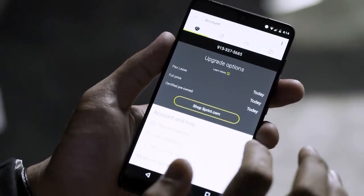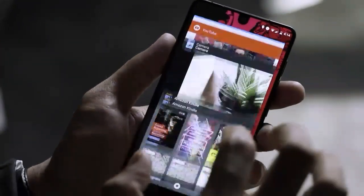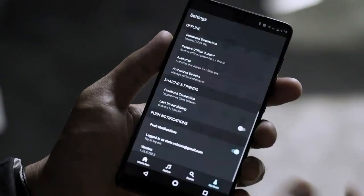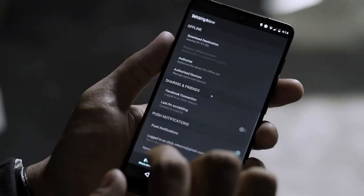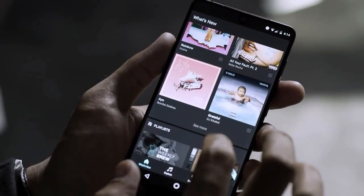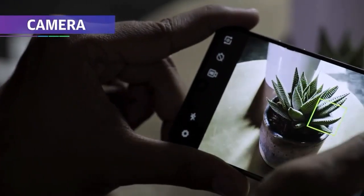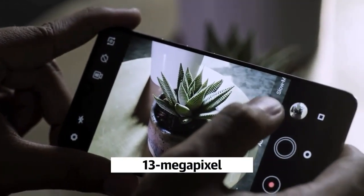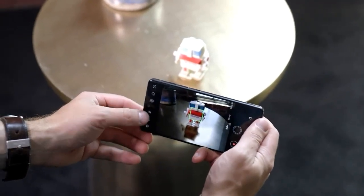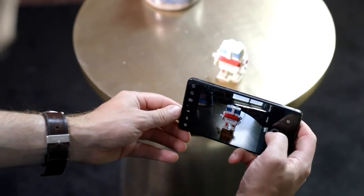The phone uses the best chipsets used by many flagship phones today. Essential Phone is equipped with a Qualcomm Snapdragon 835 octa-core 2.45GHz processor, 4GB RAM, and 128GB internal storage. Users will be more free to install applications, heavy games can run smoothly, and multi-tasking runs without worrying about lag. Unfortunately, even though it comes with large internal memory, Essential Phone PH1 does not provide external storage space.